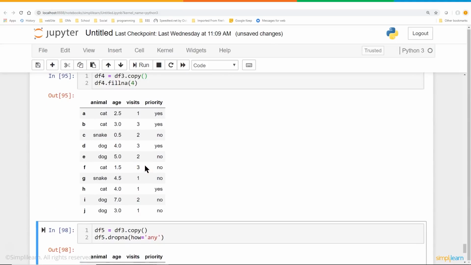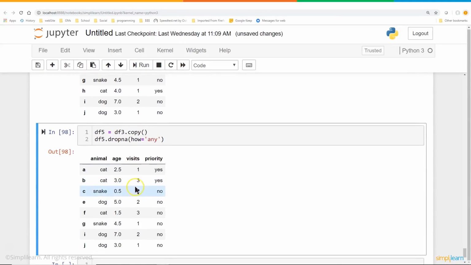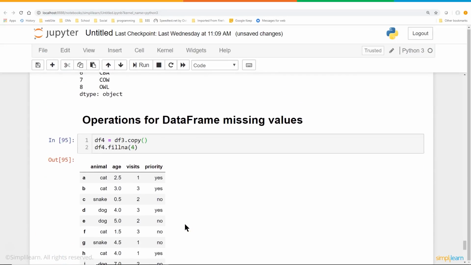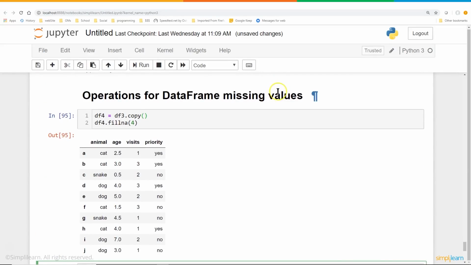If you don't have a whole lot of data, you're working with something like the Iris data set or something small, you want to start trying to find a way to fill that data in so you don't lose your computational power of the data you got. So just a quick look at processing null values or missing values.